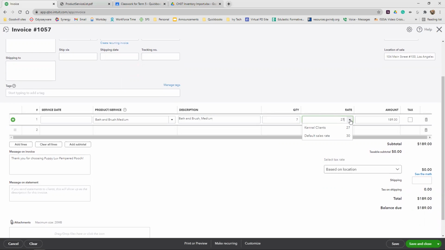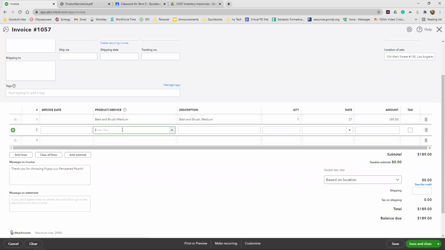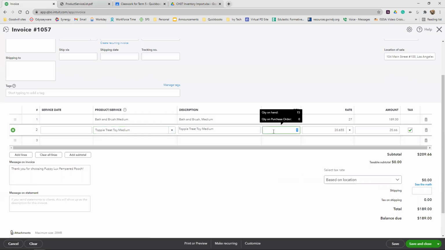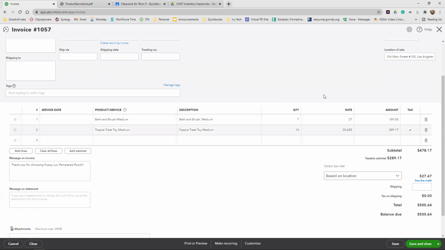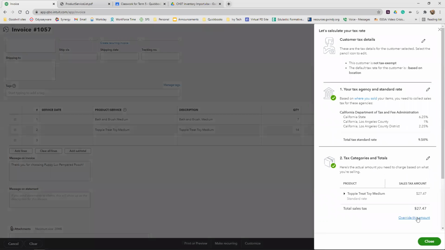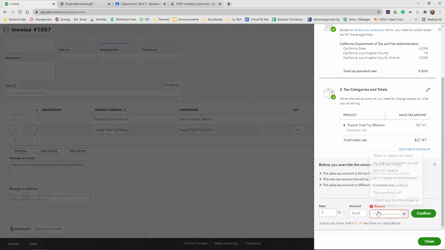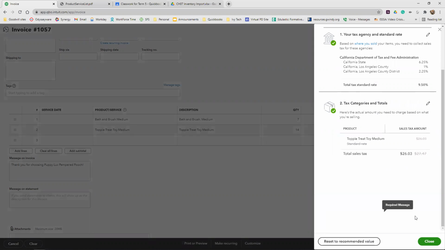Notice that this automatically loaded to our discounted rate for our kennel clients. Then we want 14 medium toppy treat toys. Taxes being collected on those, we're going to click see the math. We're going to override that amount to 9%, and our reason is going to be other.